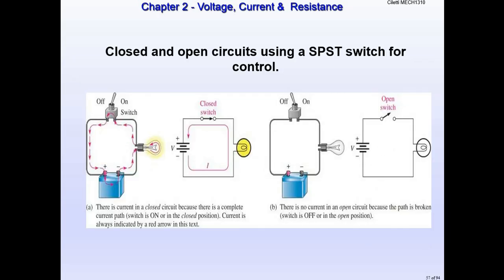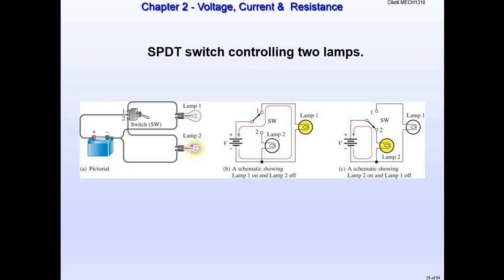All right, so what do we use switches for, right? We open and close circuits. That's really what we're doing. So at your house, you turn on the switch, turn the lights on and off, those sorts of things. If the switch is open, the lights aren't on. If the switch is closed, the lights are on. Very simple, very basic, but that's what we use switches for, turning things on or off, essentially.